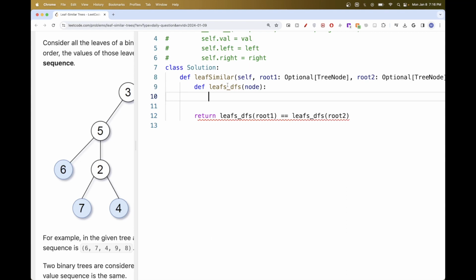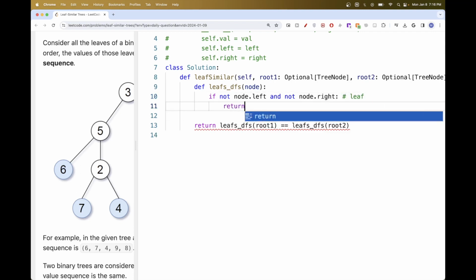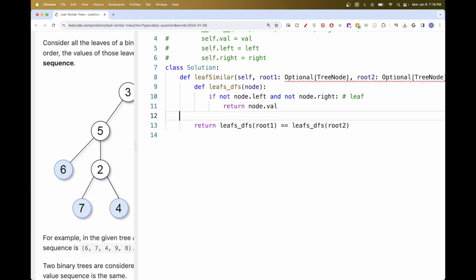Now we check if it's a leaf by making sure it doesn't have any left and doesn't have any right child. If it has neither, then it's a leaf node. So in this case, we can return node.val. Otherwise, we return a concatenation of node.left plus node.right.